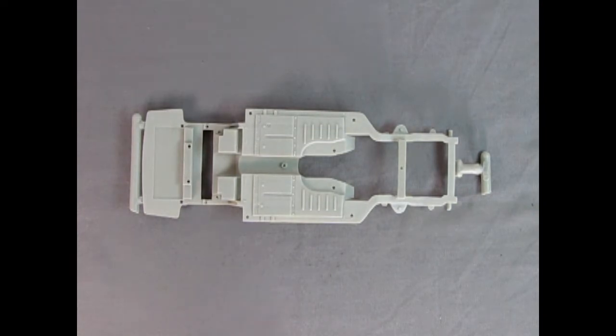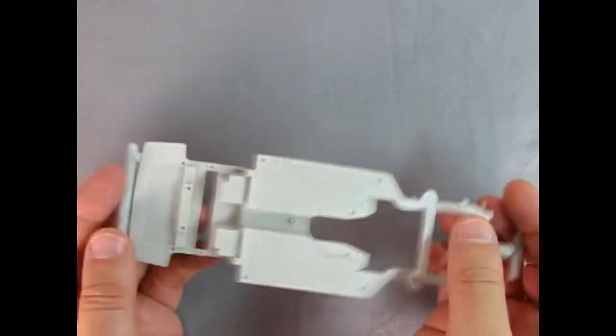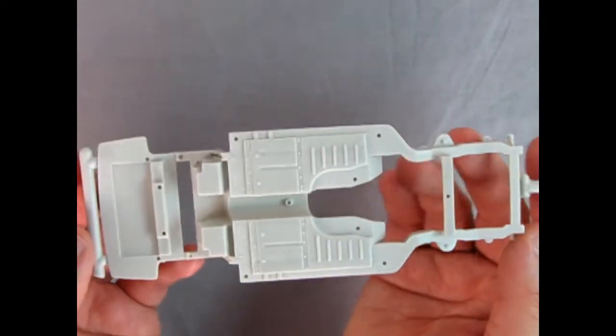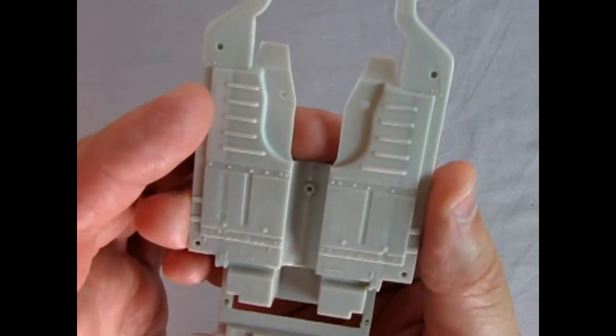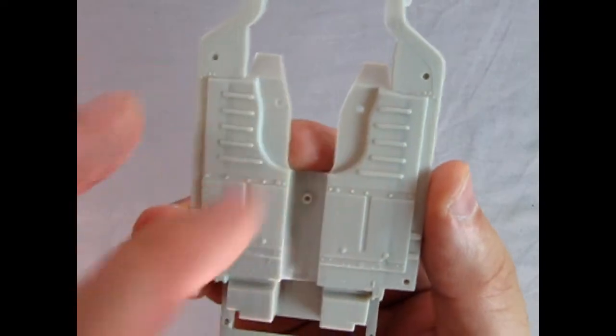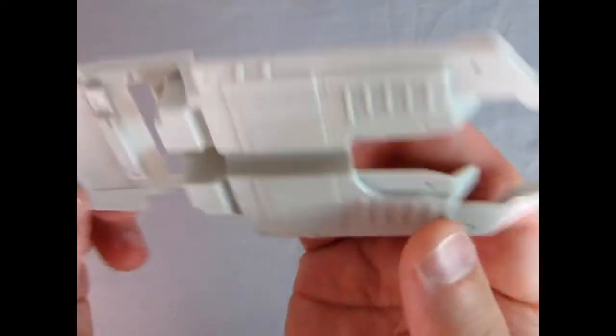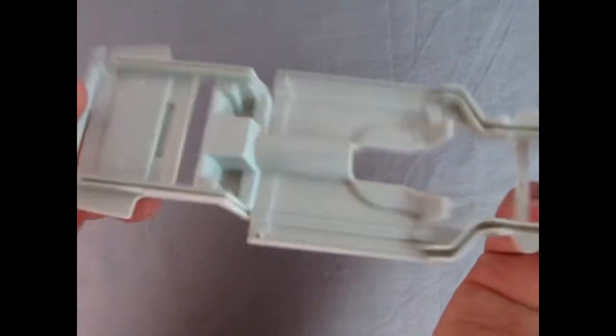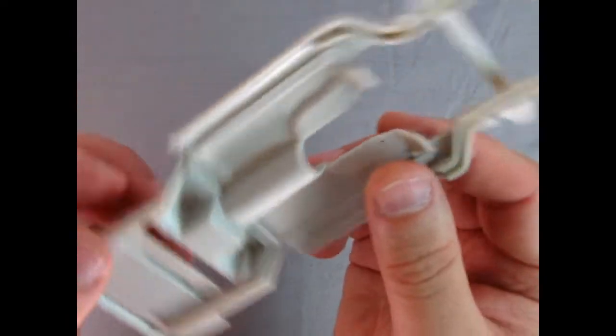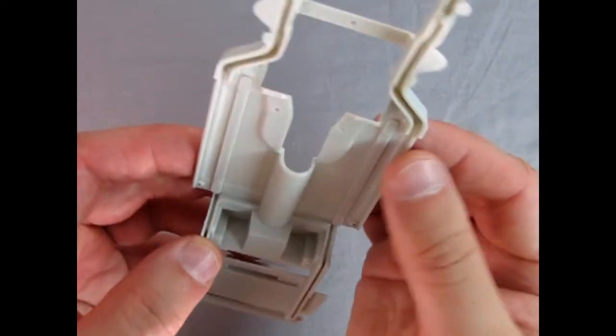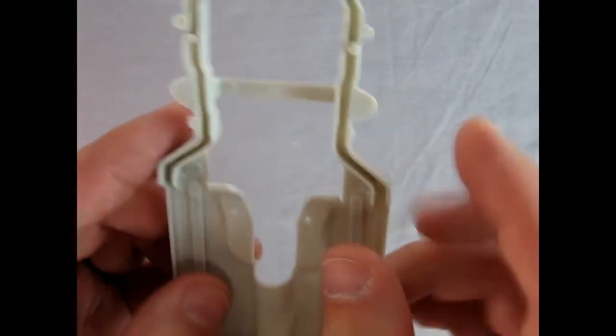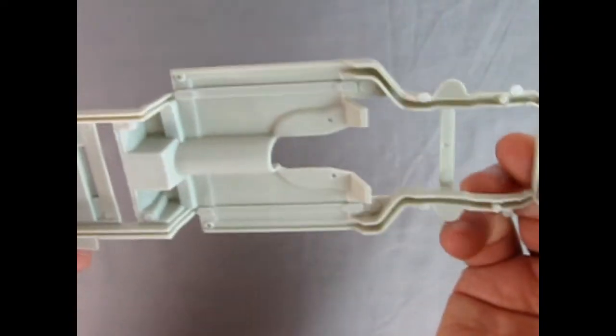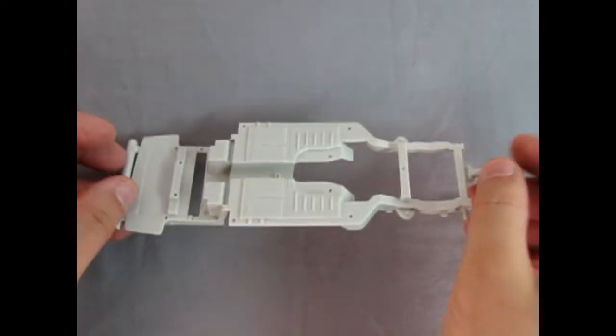Here we have the chassis for our Corvette kit. And hey, Danny, because I got fingers, I can actually pick this up and bring it into the camera. All right. All right. Don't rub it in. Well, you're the one that brought it up. I know. Danny. Okay. Anyway, so there's our under pan and you can see all the ridges in there. Again, a nice little piece. We have seen this on this channel a few times already on earlier Corvettes. So it's nice to see this part back with basically no flash. There are some mold marks right there and there and back there and there. So you can always get rid of those with your number 16 hobby blade.